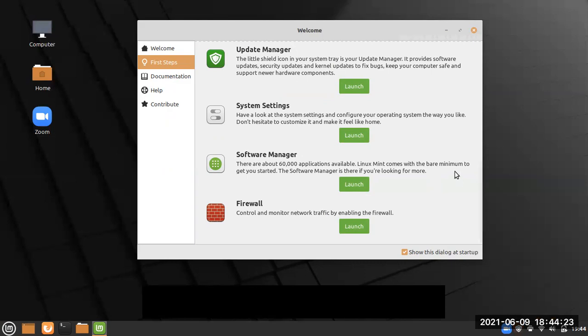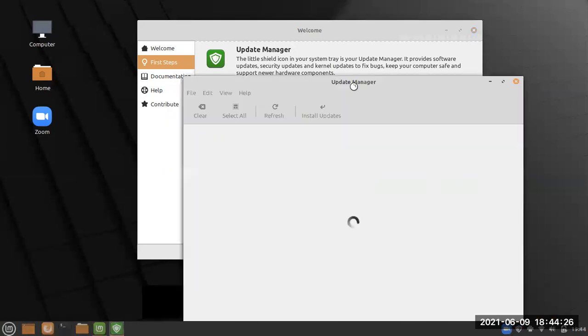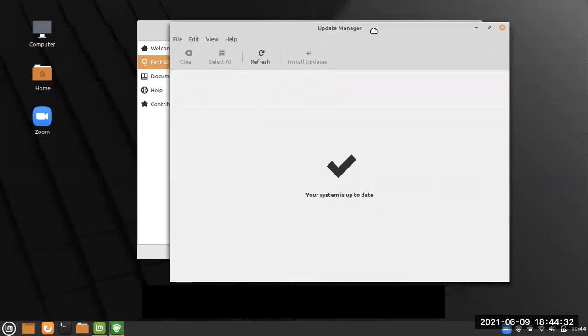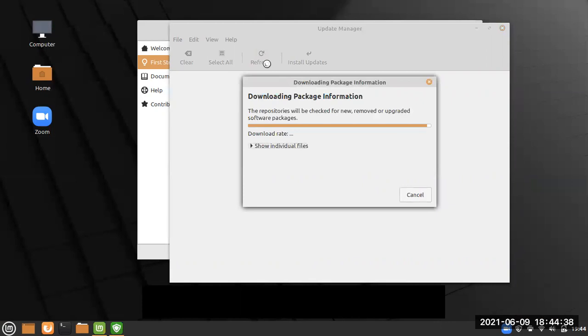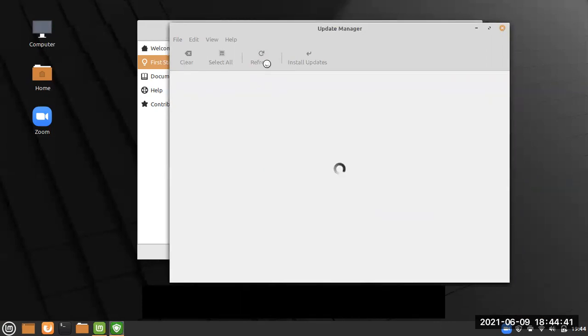But just to see what it looks like, this is what the update manager looks like. Pretty generic. And it's telling me everything's up to date. And I can refresh, and it's going to check to see if it's aware of any updates. Typically, Firefox as a browser, Mozilla updates that regularly, so maybe once a week or a couple times a month, you're going to see the browser update. And as I mentioned this morning when I turned it on, there was a whole Linux kernel update. So there was a major update to the system.